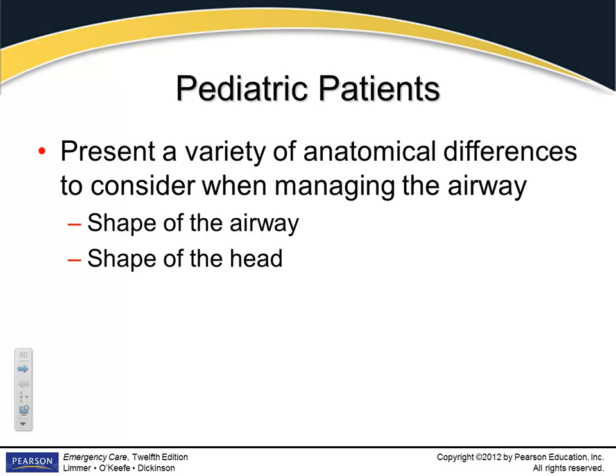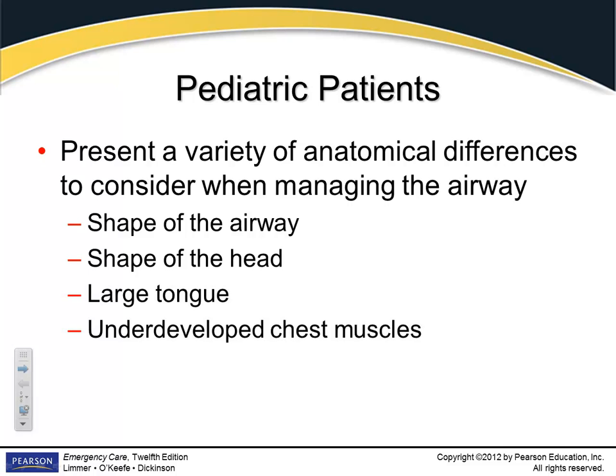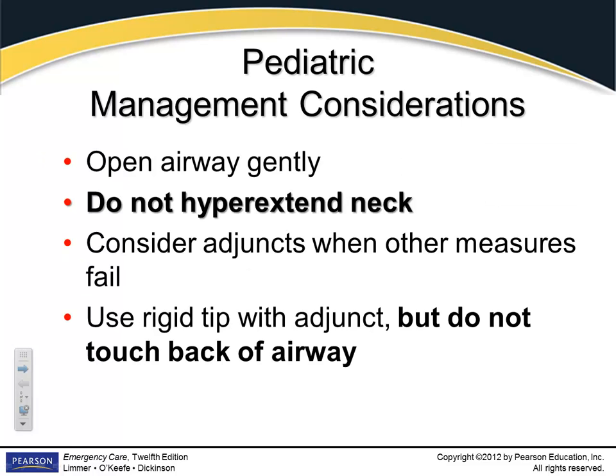The shape of the head, we talked about how that interferes with their airway, right? It's a big head that throws their head forward, and they have a big tongue. They also have underdeveloped chest muscles. So what is their major way to breathe? You'll notice they're abdominal breathers more. They're using their diaphragm and their abdominal muscles, which are not very strong either, to help them breathe. But the younger they are, the fewer muscles they have in between their ribs to make that work.